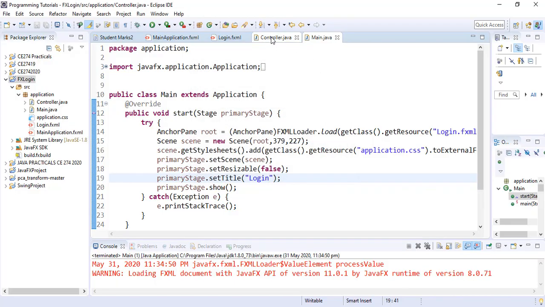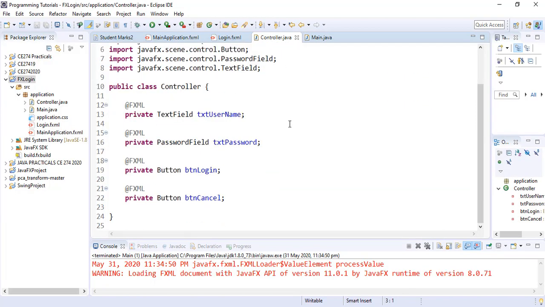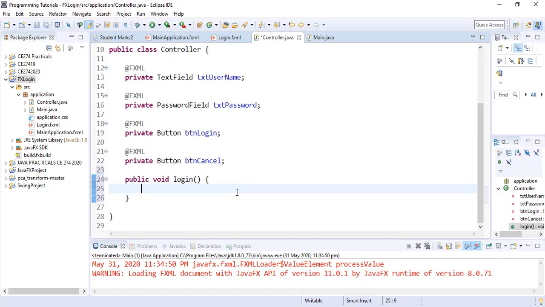So we go to our controller class, and we need to first of all write a method that will handle the login event. We need to give our method a name, and the best name we can give it is login. So we say public void login. And what do we expect to happen if the user clicks on login?